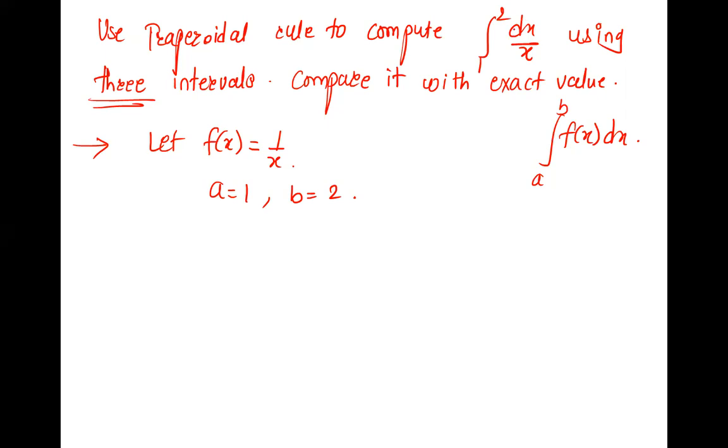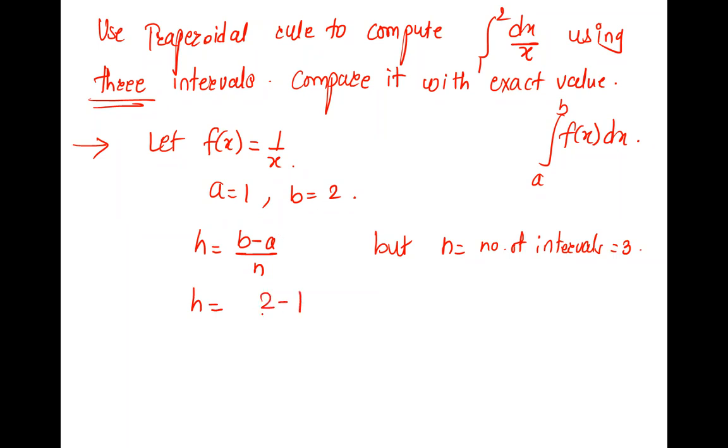So this is x naught and this is xn, x naught plus nh, or the formula we have written is h is b minus a upon n, that is xn minus x naught upon n. Okay. So here n is, they divide by using 3 intervals. So given number of intervals which are 3, you have to take n as 3 and find out h. So b is 2. 2 minus 1 upon n, 3, that is 1 by 3. Okay, so h is 1 by 3.